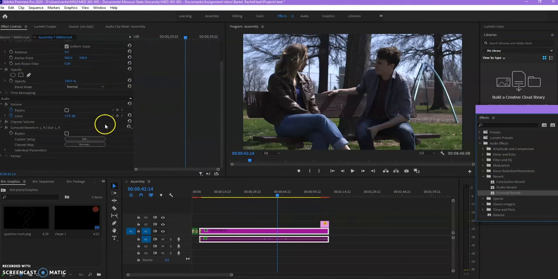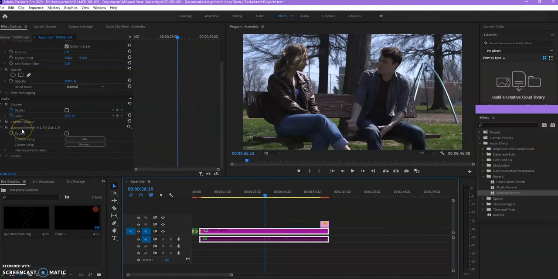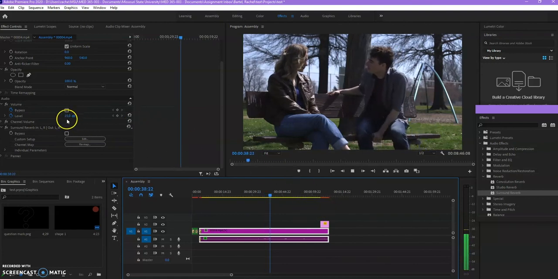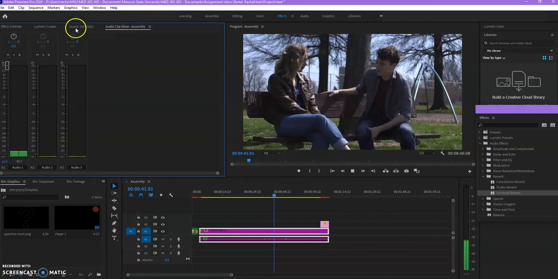And then once you do that, you can see over here in your effect controls panel, the effect comes up. So we've got our surround reverb. We can go over here and mess with the custom setup. So right now it's just put the default filter on it, which sounds like this. Oh my gosh.